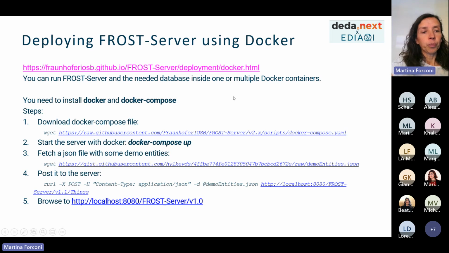So you can run Frost server inside multiple Docker containers. You need to have Docker and also Docker Compose. The steps you have to do are to download the Docker Compose file, start the server with the docker compose up command, and then you could insert some demo entities.